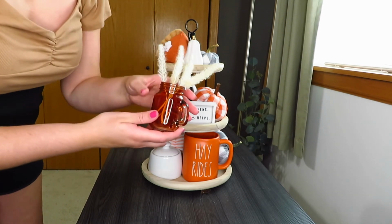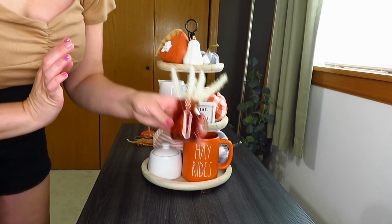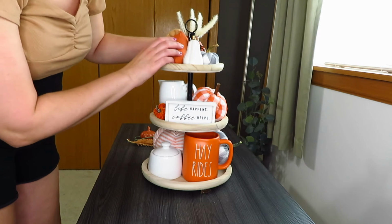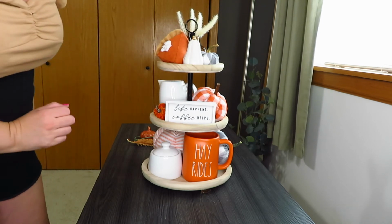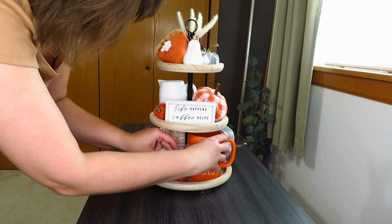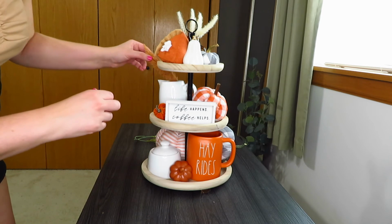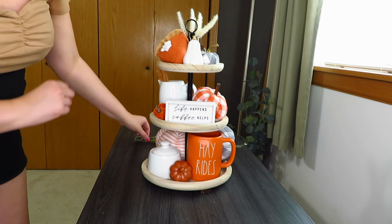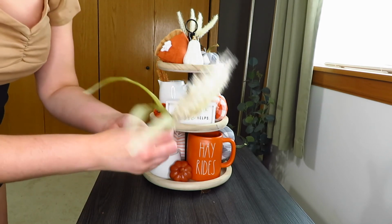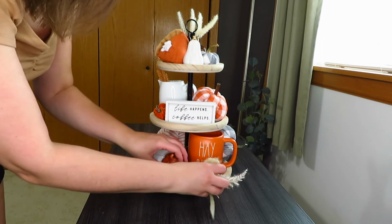And then I grabbed my new orange amber mug and put in some of my wheat that I like and put that up on the top just for a little more filler and to add a little height. Then I took my other new little pumpkin and set this down here. There we go. I got one sprig of the orange greenery, and I just thought that looked good in there to add a little more orange. And then I grabbed my bigger wheat ones and put them in here around that.